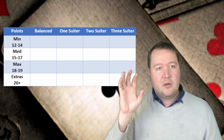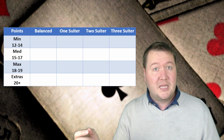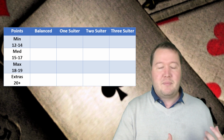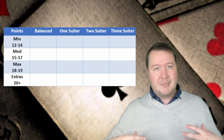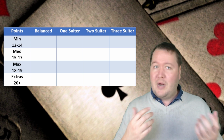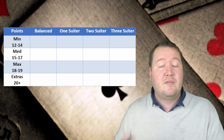So try and think of when you see an auction come up, you don't need to worry about every individual bid they make, but as they've described their hand, are they that balanced medium hand or that maximum two-suited hand? What have they tried to show? And if you can put it in terms like that, you'll be in a good spot for how you would actually bid it, and then you can understand what their hand might actually look like, even though you don't understand their system.